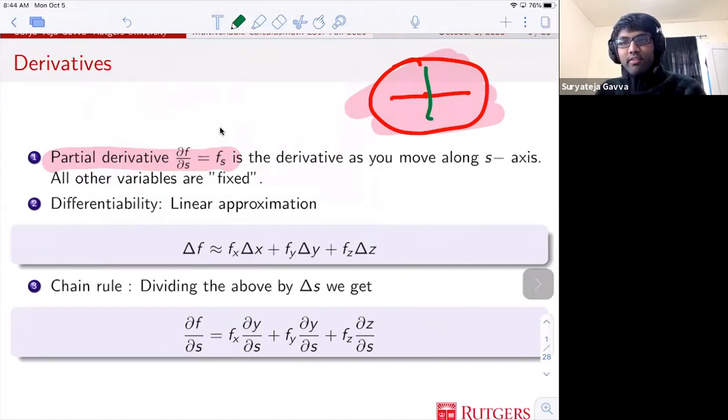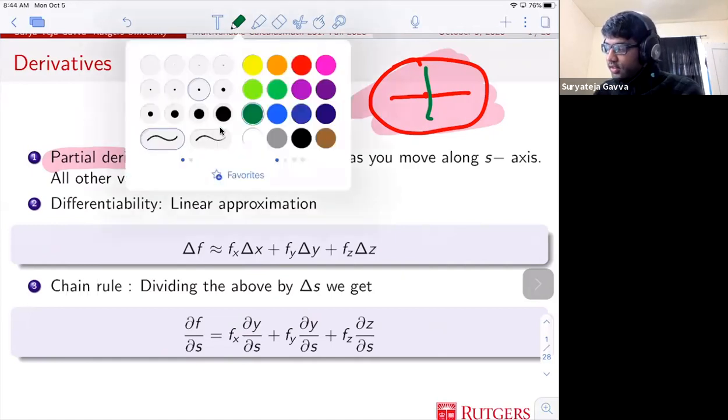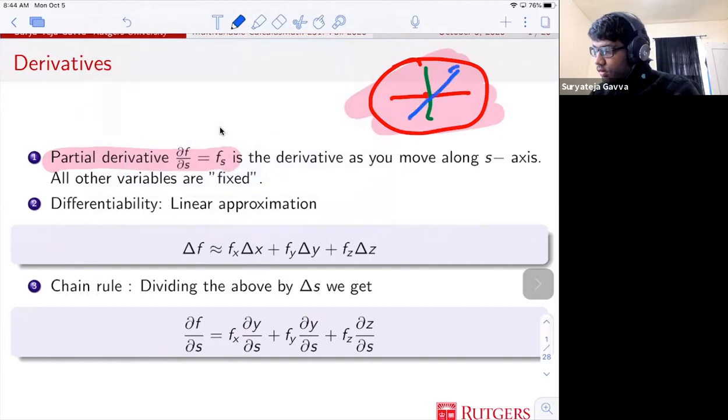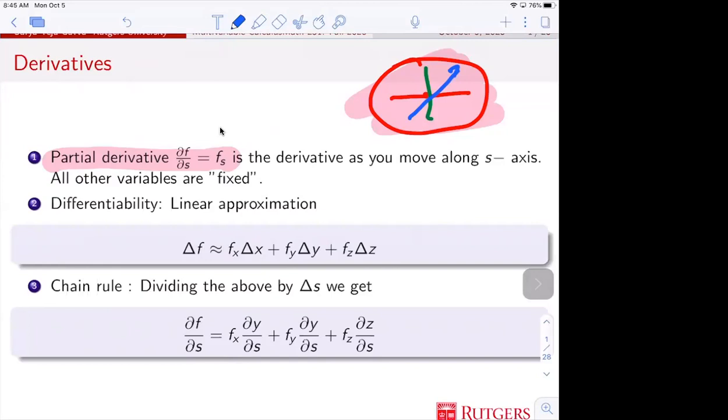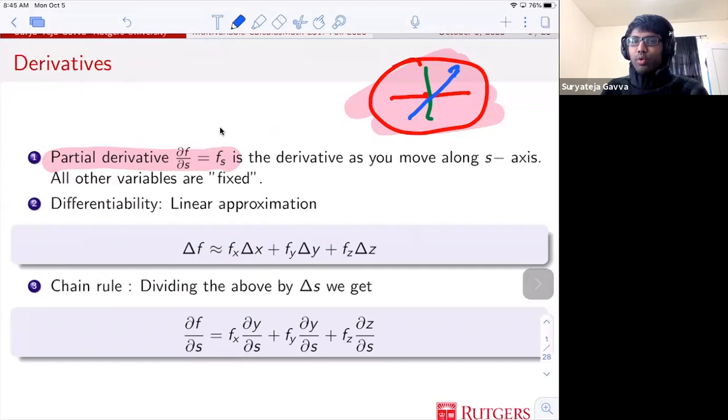But just having the derivatives in the x direction and y direction doesn't mean that the function is actually differentiable. It just tells you the function has nice behavior along the x-axis and y-axis, but doesn't tell you anything about a general direction. So if I move in a general direction, what's going to happen? Differentiability says that if you move in a general direction, the change in f is nothing but the change that you would get by moving just along x plus the change you would get just by moving along y.